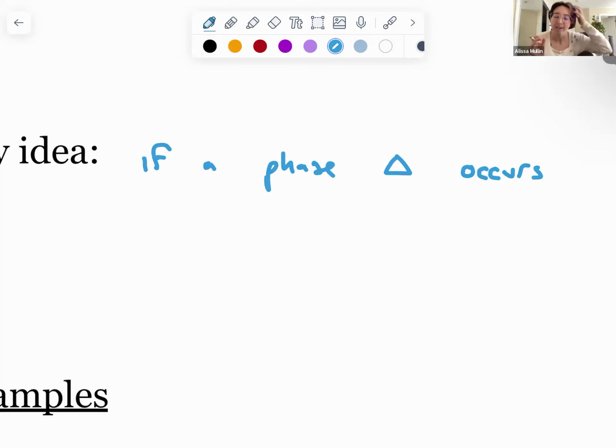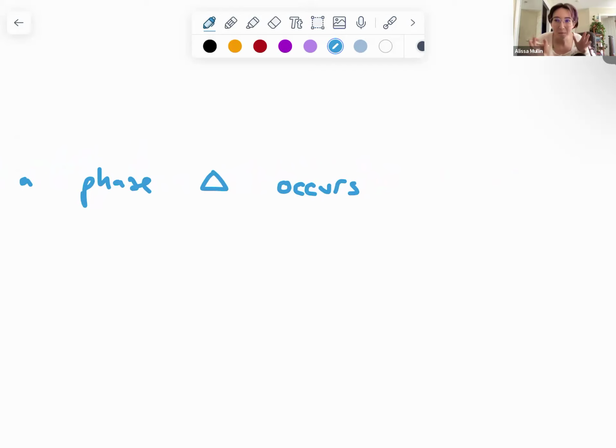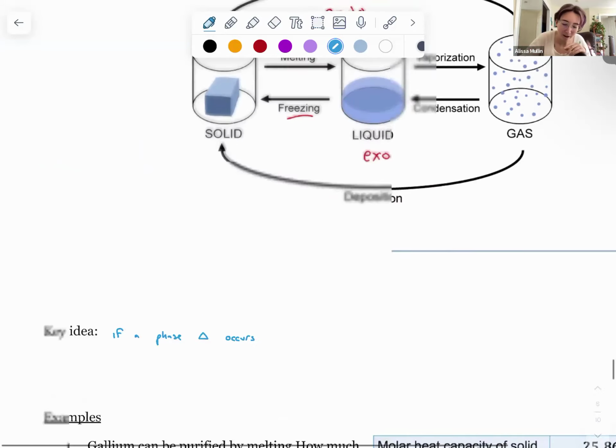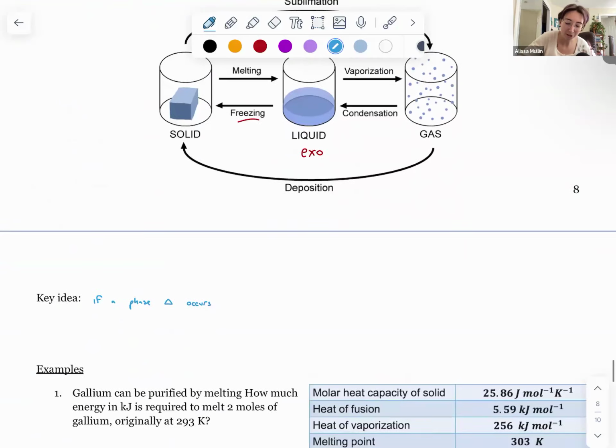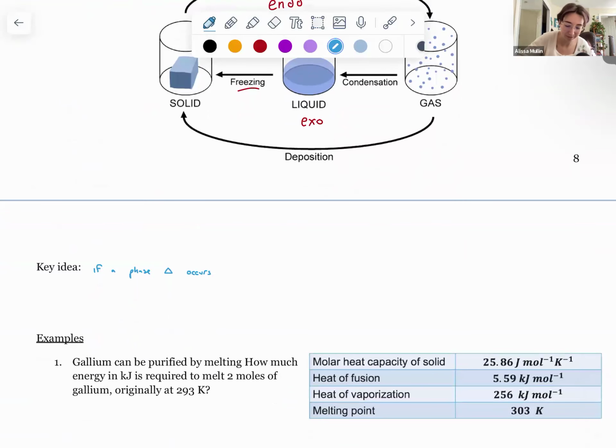If a phase change happens, we are using heat to do the work of breaking those IMFs. That is not the same thing as heat from raising a temperature. As we saw in the graph, there are some points in this process where temperature is changing, and some parts where we are breaking those bonds. We have these rises and these plateaus. They are two separate processes, two separate things heat can do. They are two separate cues when you do these calculations.